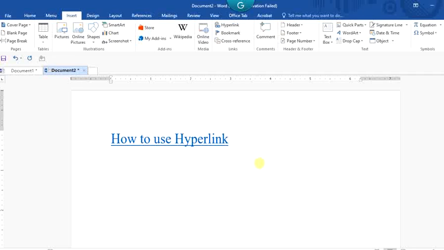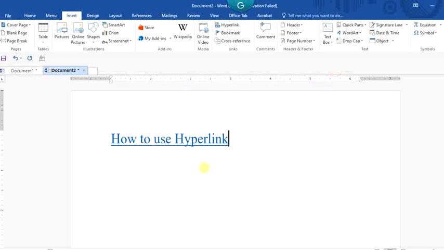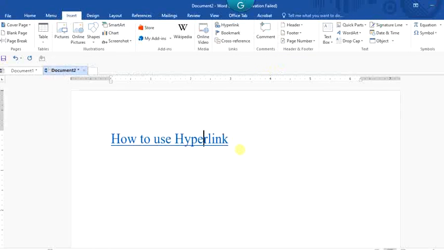If you notice, this has changed to a beautiful blue color. That shows that the hyperlink is effective. Alternatively, you can just come here directly and click on hyperlink instead of right clicking, and do the same thing, and it will work the same. Now let's see how this works. I will go back to the internet. I want to close this because I do not want it to confuse us in any way.